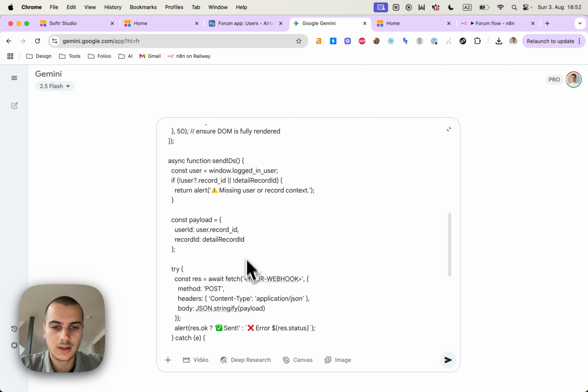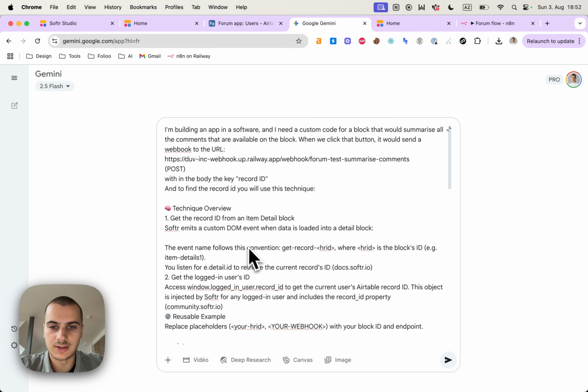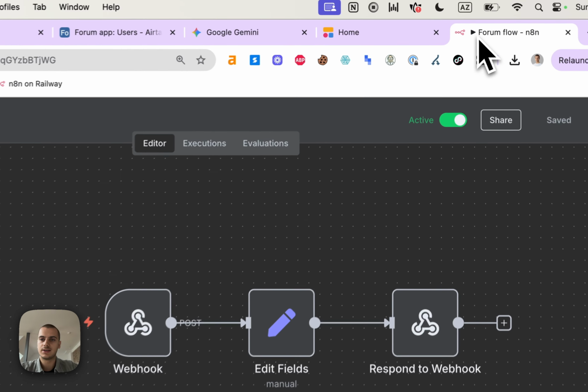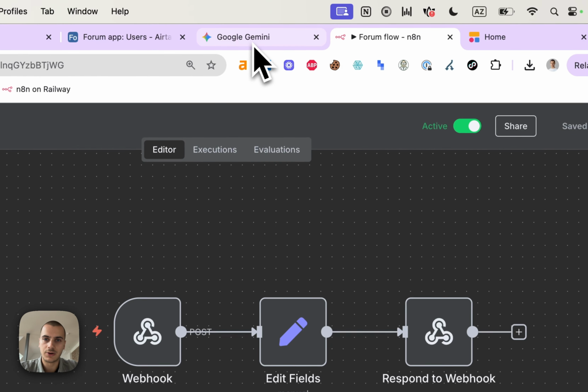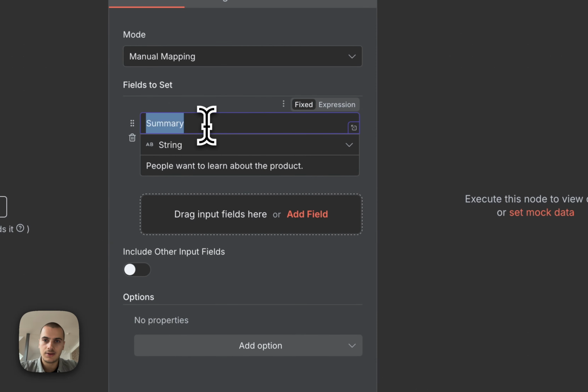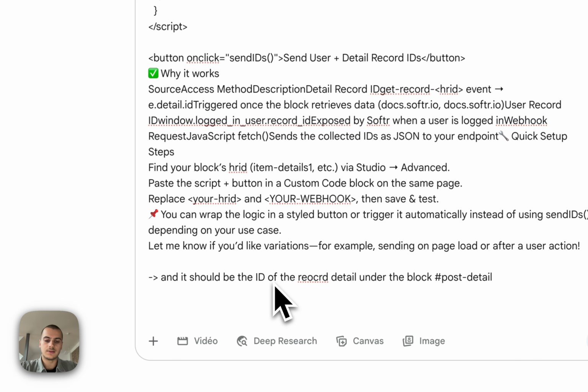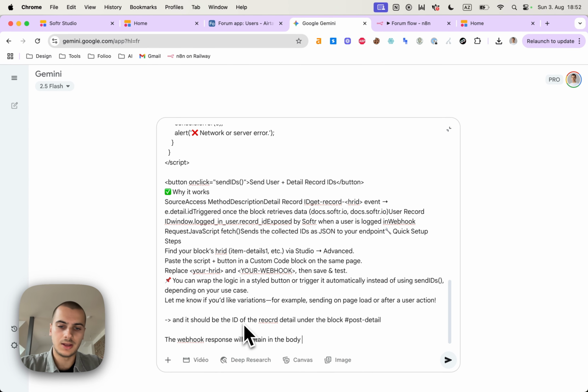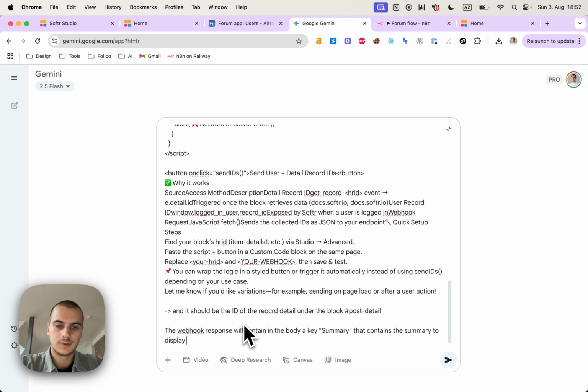It will understand how this works and just basically send to n8n, to this webhook, the record ID. And then I will tell the AI the webhook response will contain the key summary that contains the summary.